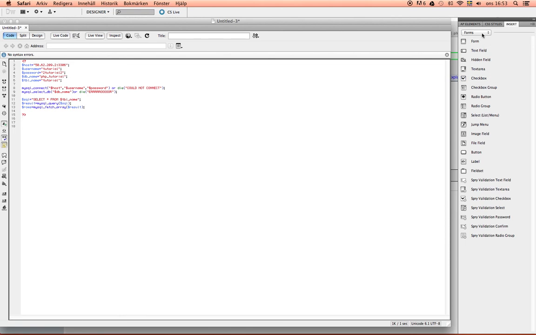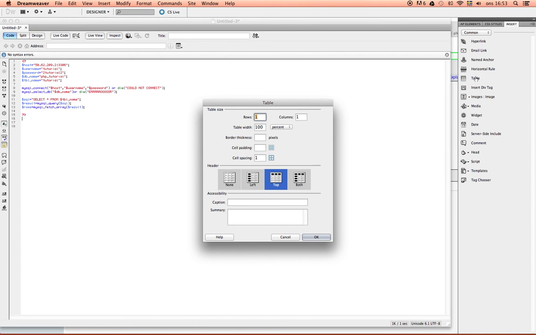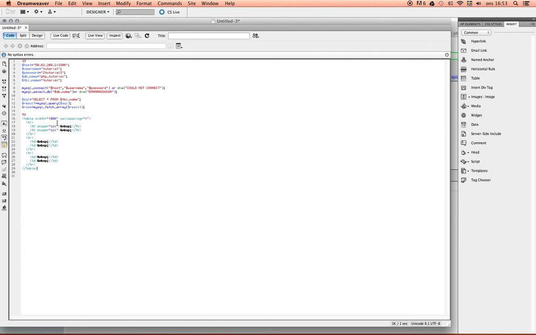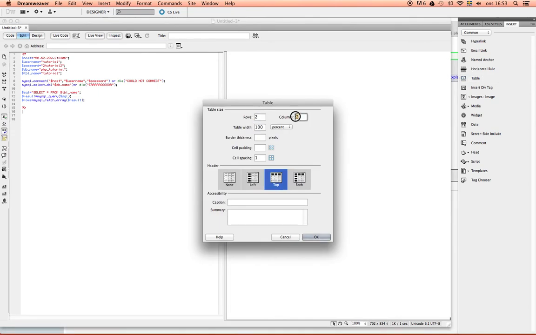So within Dreamweaver, we go to Common, Table, and you remember we had 3 rows, one for ID, email, and one for your name. And we're gonna have 2 columns. I'm gonna show later. If you don't have Dreamweaver, you can write it by hand, but it's more complicated and very boring. Oh, sorry, now I did wrong. We're gonna erase that one, and we're gonna have 2 and 3.